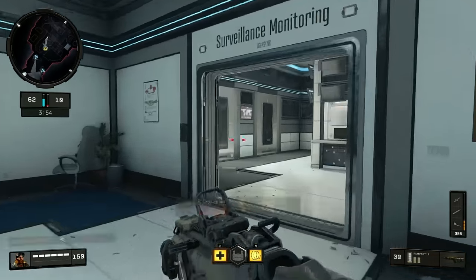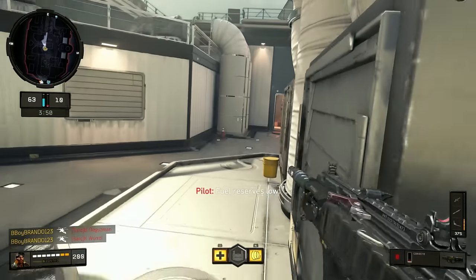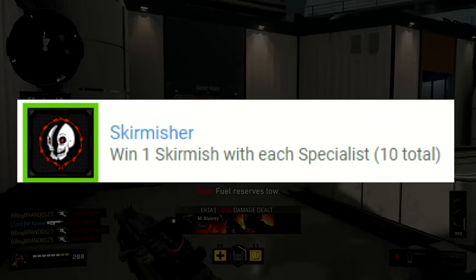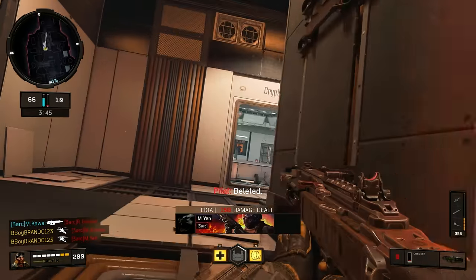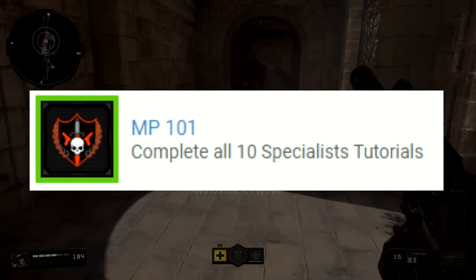Some trophies in this mode include earning 1 star with each specialist. You get that for winning the game, which is the same exact thing as winning 1 star skirmish with each specialist. Not really sure why they added 2 trophies that are the same thing, just worded differently, as well as completing all 10 specialist tutorials.